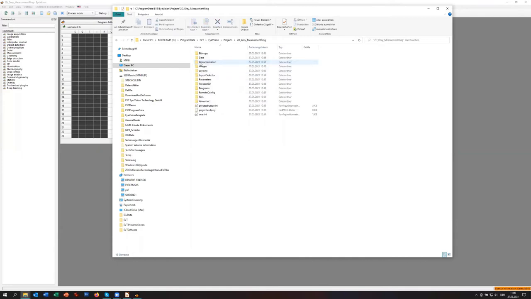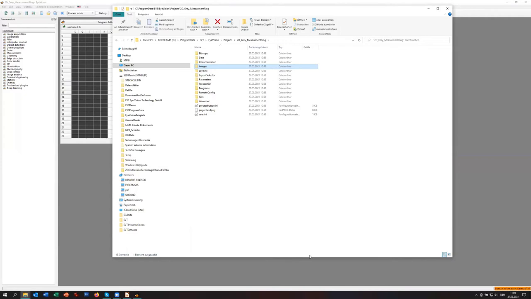If we open it up, we see a set of folders. These folders contain all the information. For the moment, the folders are empty. If you look at programs, there is no program. If you look at images, there's no image. But in a few seconds, we will add some images so that you see how you can get support from us and how it's easier to handle your projects.